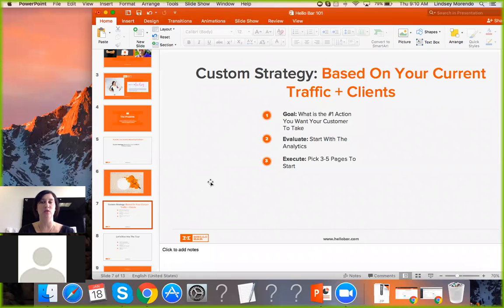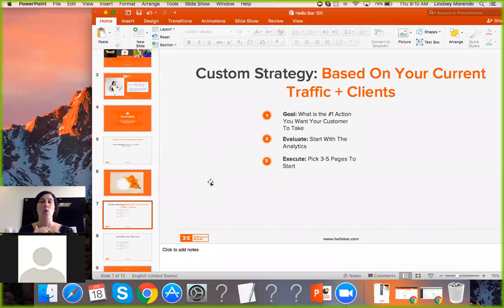So when it comes to using any sort of pop-ups and conversions, right? So conversions meaning you want the visitors that are hitting your site to take an action, whether it be get their email address, get them to click, get them to like your Facebook page. You want them to take an action, right? So when we start to set up any of our websites or our client sites, this is the strategy we use.